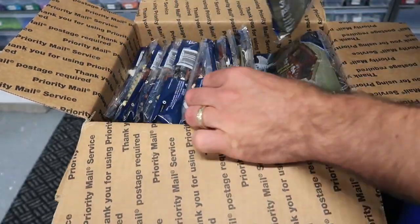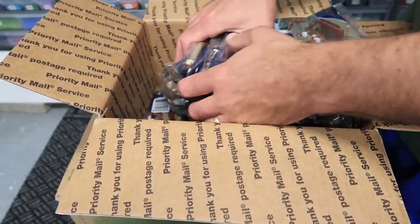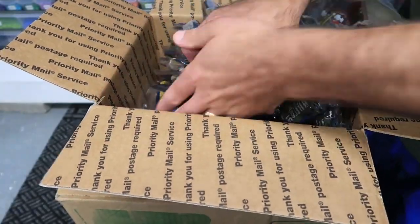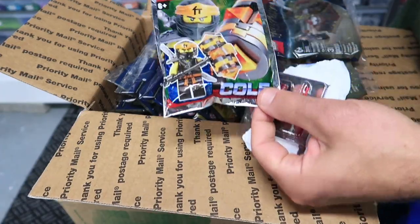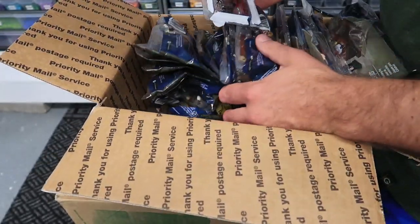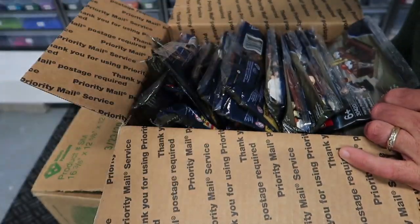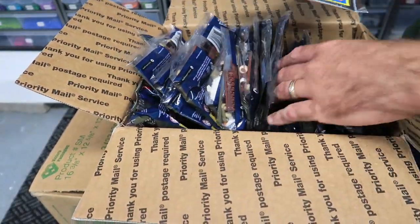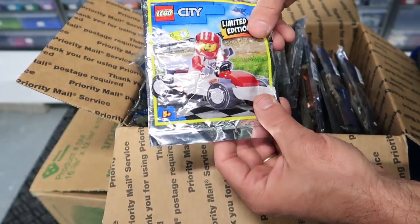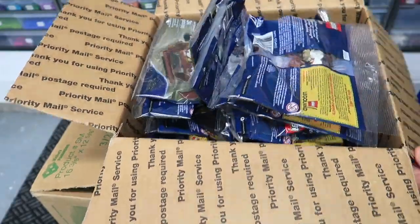Nowadays the old Harry Potter ones are going for a lot more already. This one is 2020 — I don't think it's been released yet. There should be 40 of these in here. He didn't even tell me he was sending that — there are some other things in here too. This is the only other thing I knew I was getting: two Darth Mauls. I keep asking for more Darth Mauls but they can't seem to get many at a time. And one more thing — it's got a cool torso. It's a 2020, probably from a Lego magazine. That is it, folks! Great, great stuff in there.